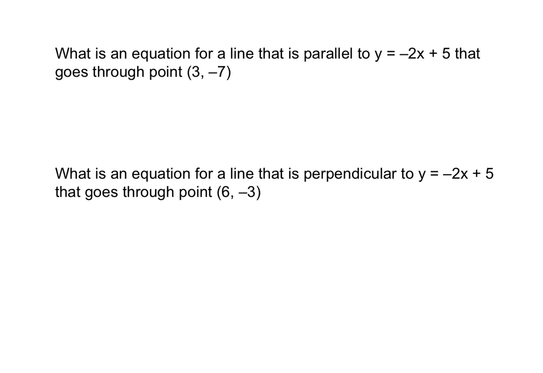You're going to see a couple of problems like this today. Basically, it's the same problem except for one word. This one says parallel. This one says perpendicular. Okay? So first thing I'm going to do is look at this equation, y equals negative 2x plus 5. And we have to determine what the slope is of that first equation. What would be the slope of y equals negative 2x plus 5?